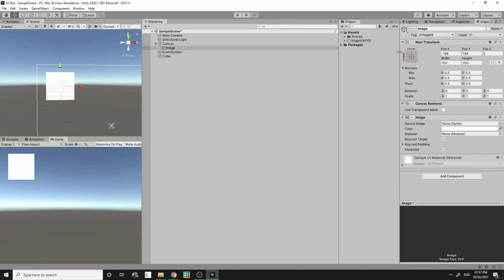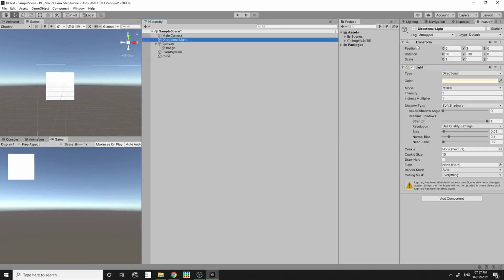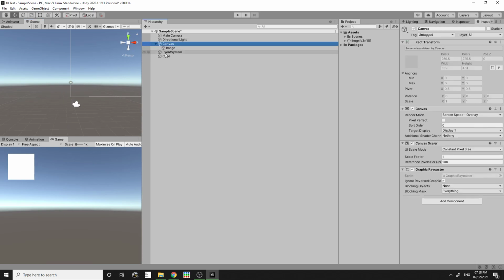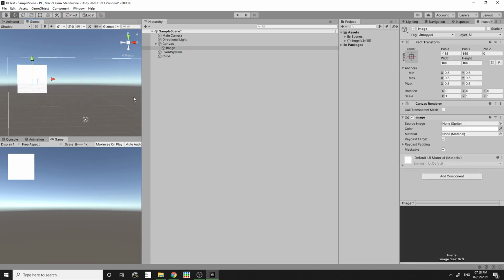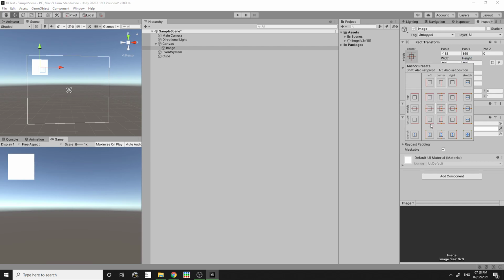The rect transform component here is a UI version of the normal transform component, which would normally contain an X, Y, Z position, which is just where that object is in 3D space. But in 2D space with our canvas object, we instead have a couple more parameters like width and height, and also anchor points. We can set these anchor points automatically by using this little gizmo here. If we click on this, we can see there are a couple of different presets we can select from for our anchor points. We can anchor the image to the center, to the top left, the top right. We can also have the image automatically scale left and right and so on, and any combination therein.